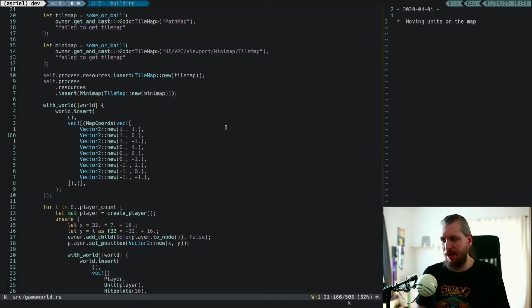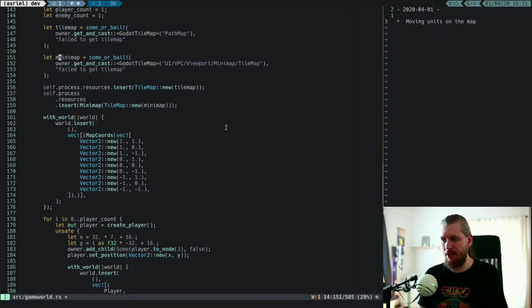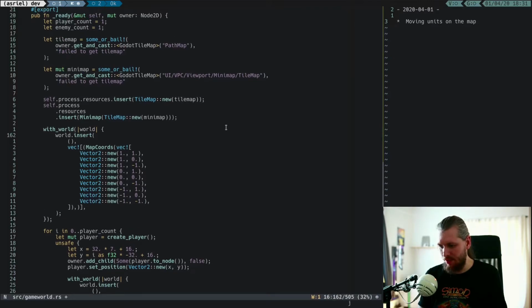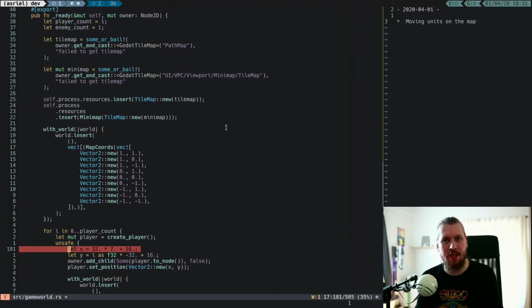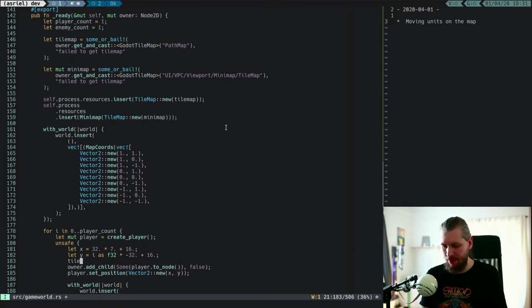So here we're creating a player, and a minimap. Now we're going to make this minimap mutable, because we're going to add a sprite to this one. So where we're creating the player, we're doing that there, and here we're manually calculating the coordinates for the map, but we can get around that because we have tilemap dot world to map. No, let's do map to world, and then we place the unit.